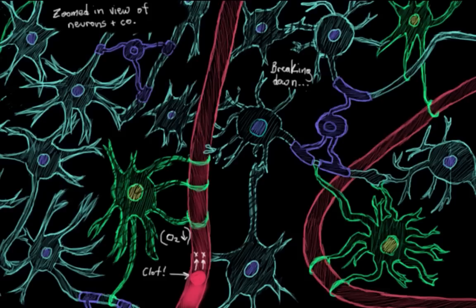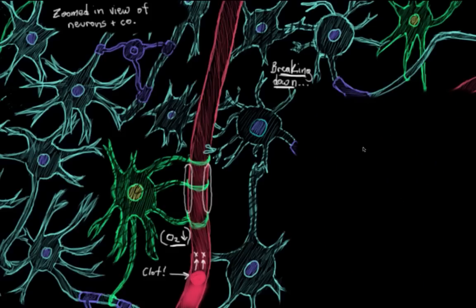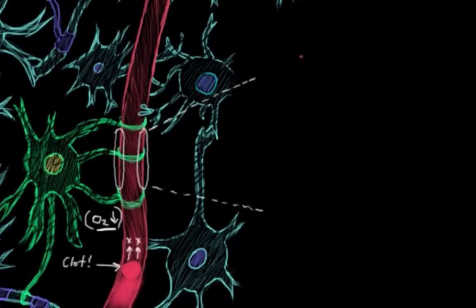So let's look at these subsequent events. We know that in the initial part of a stroke, a few minutes without oxygen will cause our neurons to start breaking down and dying off. But later, around a few hours later, certain components of the blood vessels that serve the area, they start to get broken down as well. So let me actually zoom in on this blood vessel here, let's look at a close-up.